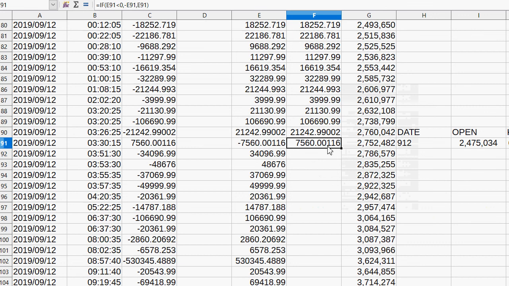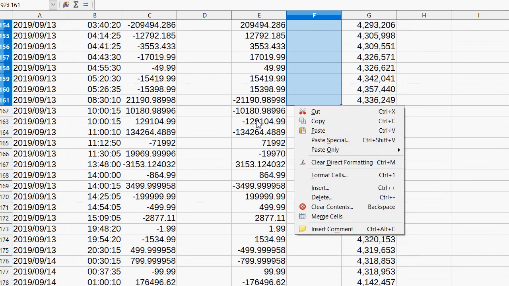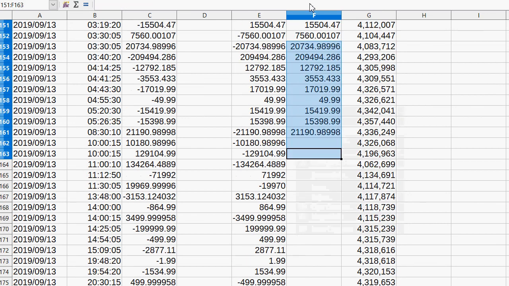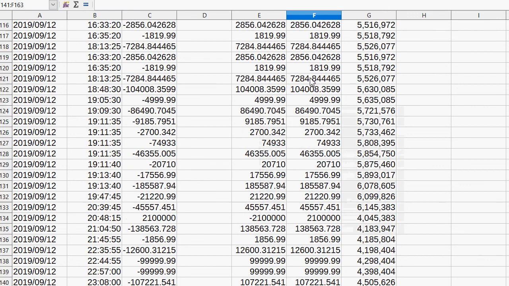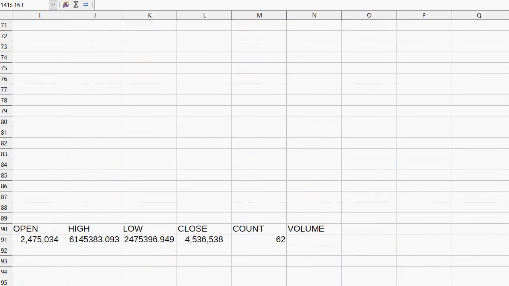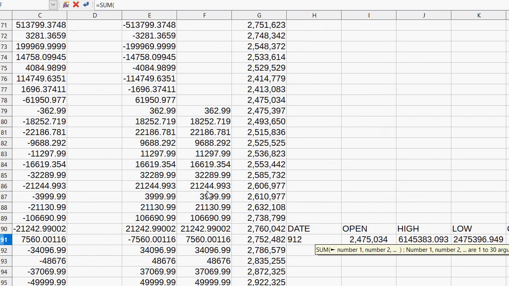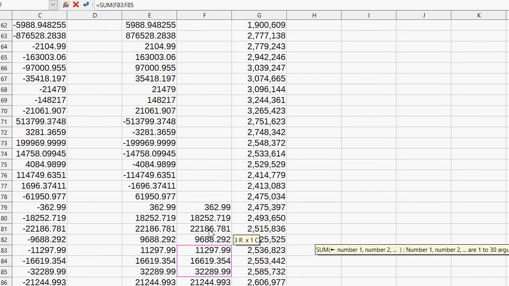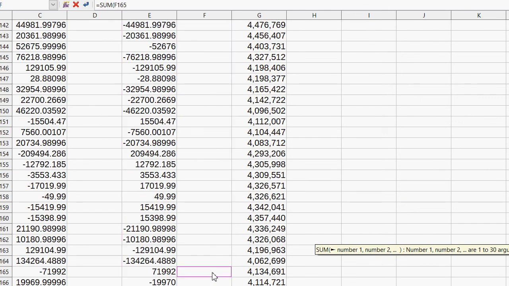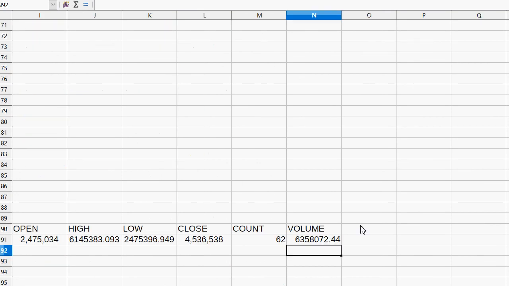And as we can see that. So now I'll just paste this all the way down to complete the 12th. And then I'll just take the sum of that. And if you have that data, you never know when it could come in handy for your analysis when you're trying to figure things out. Okay, and there we go. That'll work. So there we can see the volume on this.